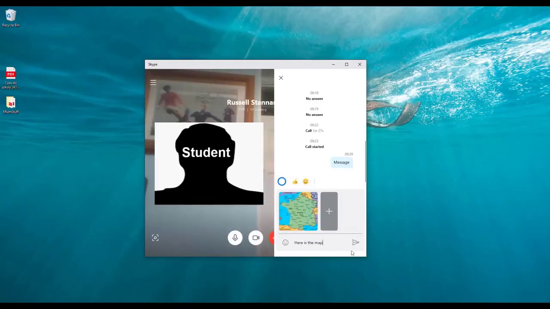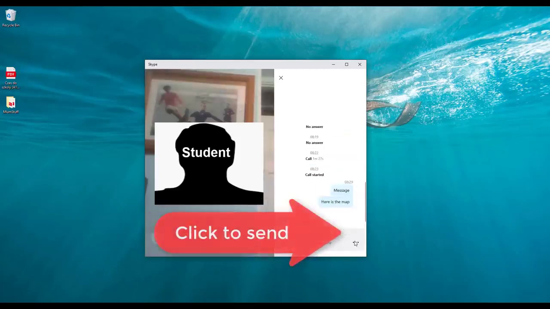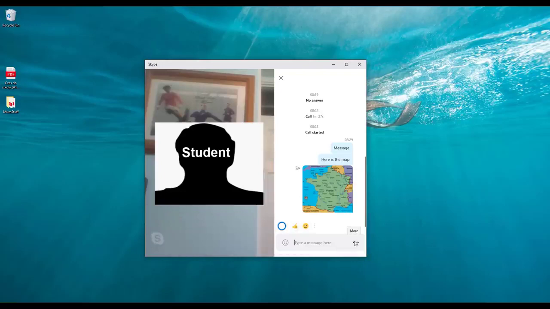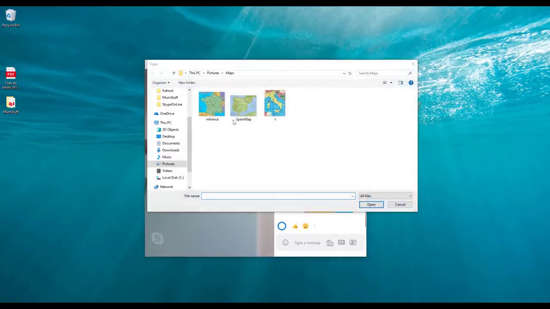So one thing that we can do is immediately we can share files. Now the student then will be able to click on that file and open it. Perhaps you want them to describe the map or something like that. So really good way. And when you work with this option, make sure that you realize that you can share lots of different things. It could be a PDF document, a PowerPoint slide, etc. So often in the middle of my Polish classes, for example, my teacher will be sharing different documents with me that she wants me to open up, and then we're going to be talking about them in the lesson. Okay, so that's really, really important.